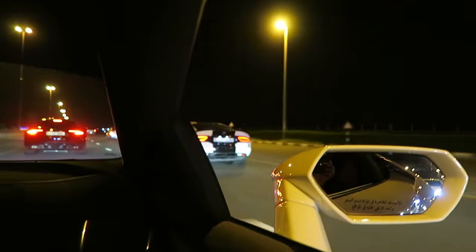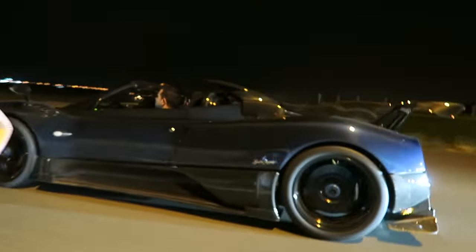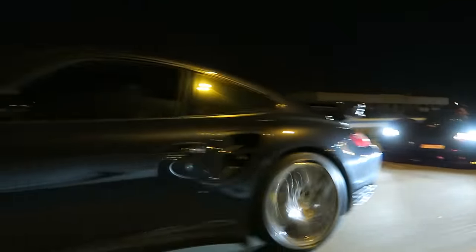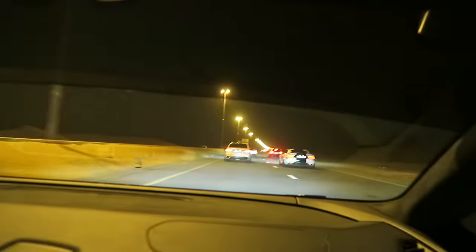That is the loudest car ever — you got the Bugatti on the right over there. This is what you call the drive boys. Everything is picking up. I don't even know how well you guys can hear me right now. Bugatti power — one of five in the world right there and we have it in front of us. That car in particular is killing my ear.